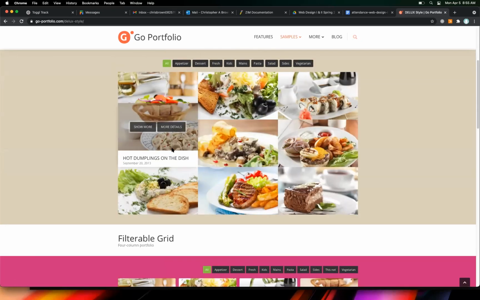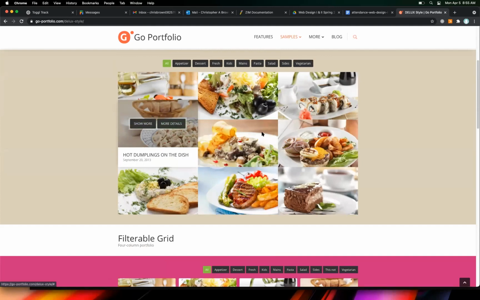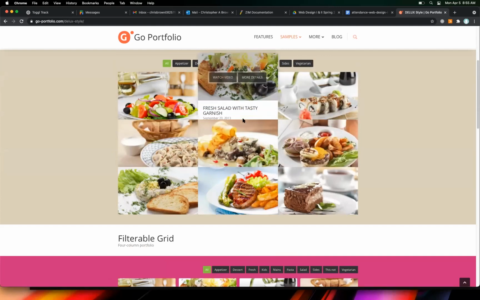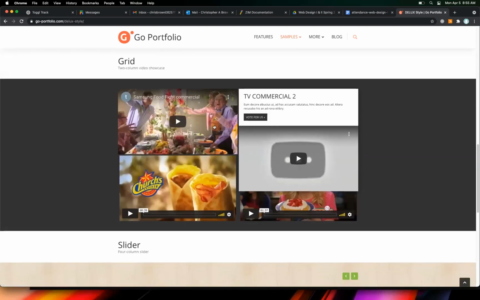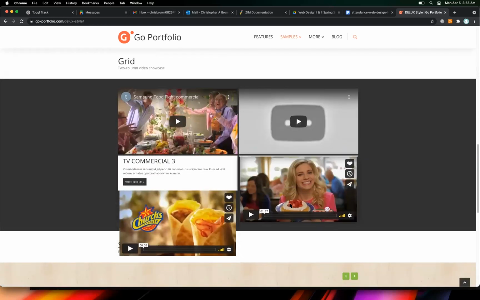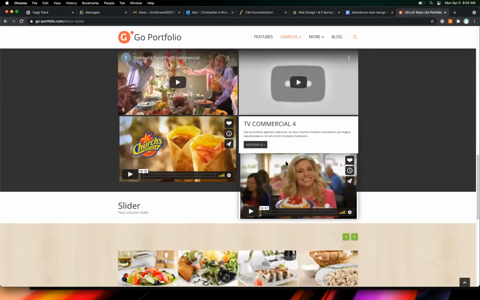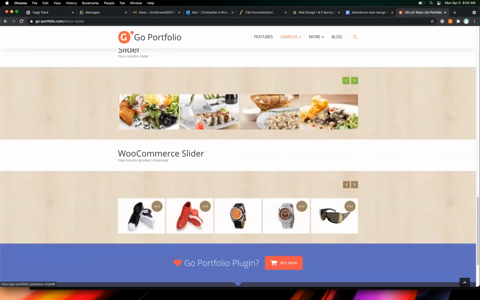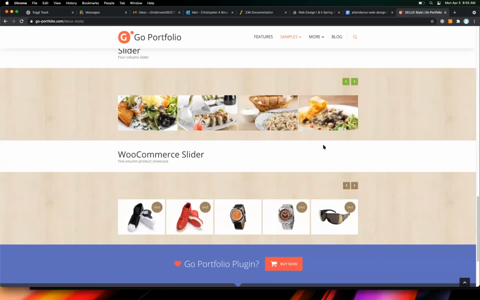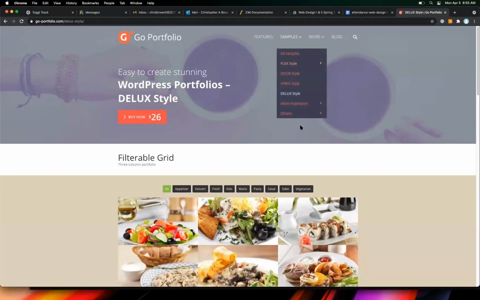All right, so this is just an example that different buttons have space in between them, just a full grid filling up this page. It also goes down a little bit, has an image underneath. So lots of, oh, these are straight up videos right in the thing. Use a slider like this also. Got the WooCommerce.